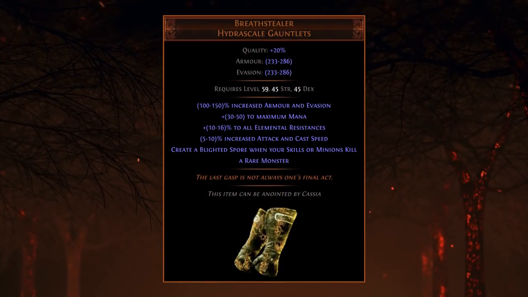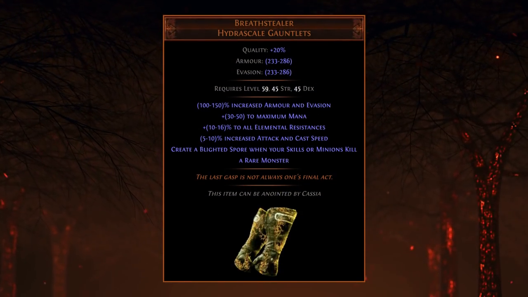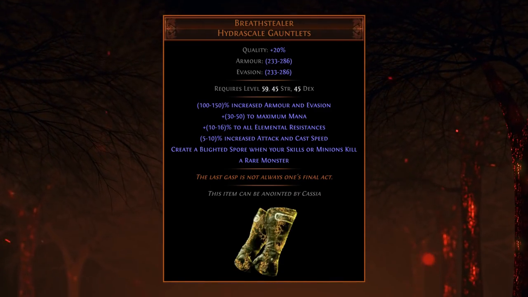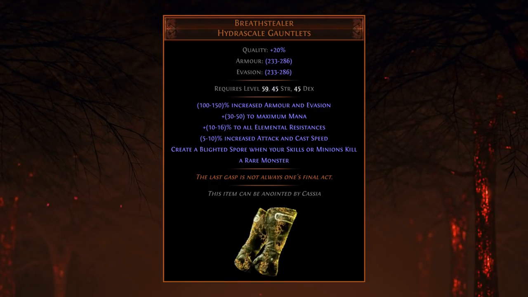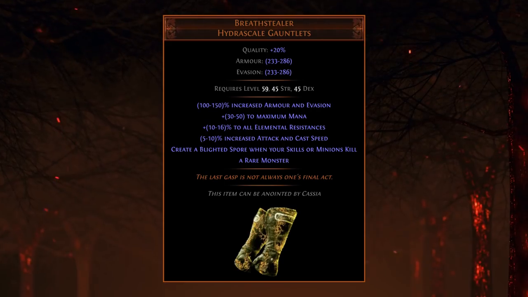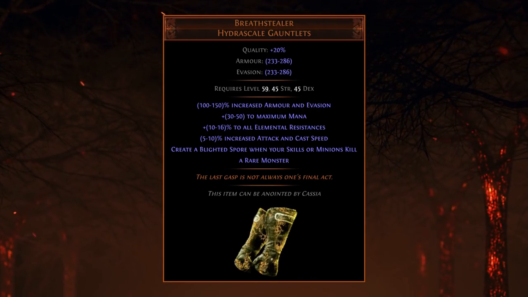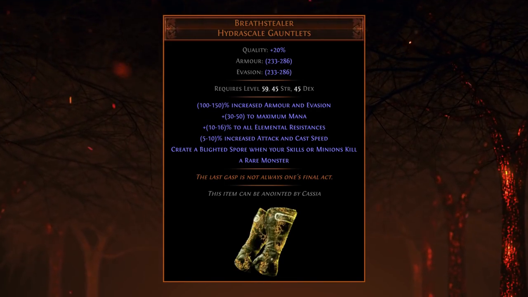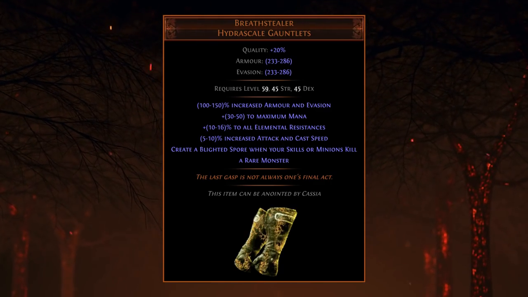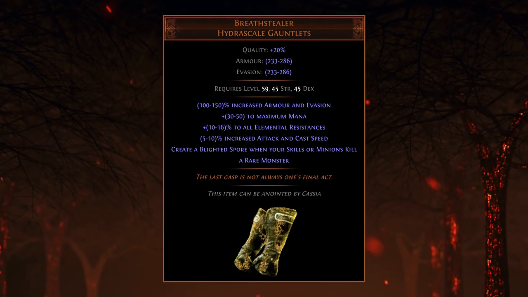For our gloves, we get Breath Stealers for those juicy spore pods. These things are like mini headhunter buffs for your minions. They are absolutely insane for doing ultimatums, since there's so many rare monsters you end up with a zillion little pods on the ground, which really helps damage and survivability. It's also a great bonus that we're going to be able to get a second anoint on those gloves, and for that we're going to be using Abdominal Army for extra minion defenses.